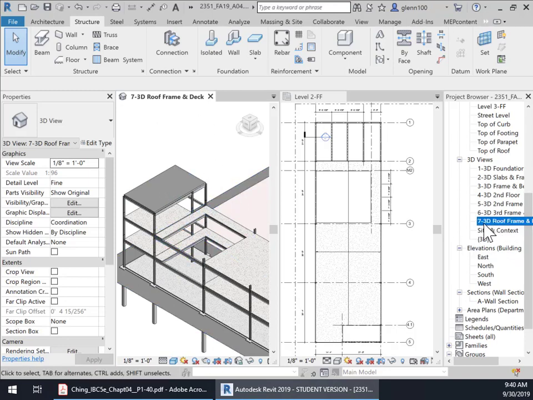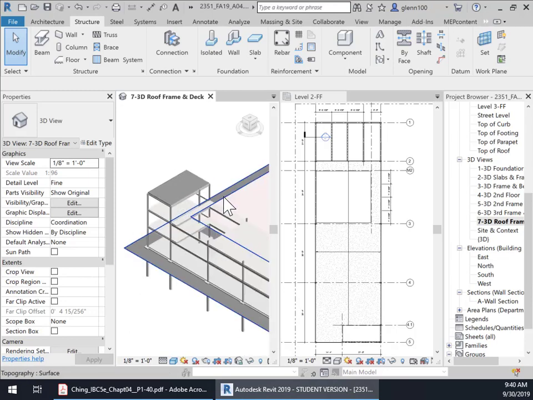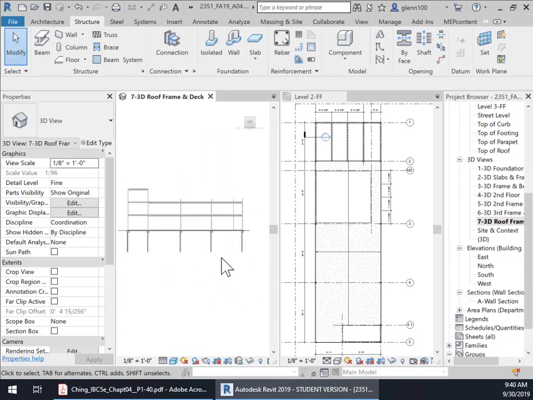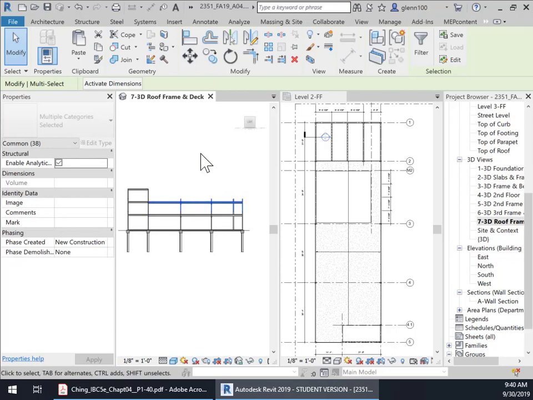I'm using the 7 view that you should have that includes this third structure up here. And basically, we're going to do just exactly what we did in the previous. I'm going to select all of this, and we're going to copy it up. And then you're going to see that we're going to have to make some changes to the structure. So let's copy this using the copy to clipboard.